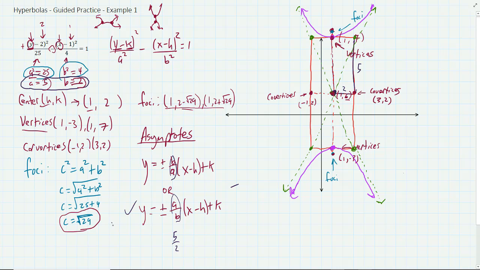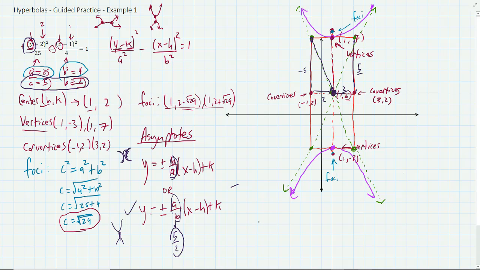So we're actually looking at this one. So when you have the hyperbola opening up and down like this, where your transverse axis is parallel to the y-axis, where y comes first, it means we're looking at A over B. If you have a hyperbola that's opening sideways, then this will be B over A. So that's the difference, really, that we're looking at, okay? So in this case, this is going to be A over B. It's 5 over 2. That's the slope. So it's going to be plus or minus 5 over 2. The minus is the equation of this asymptote right here, which is telling me to go down 5 and over 2.